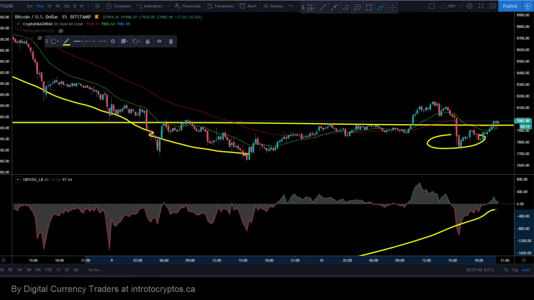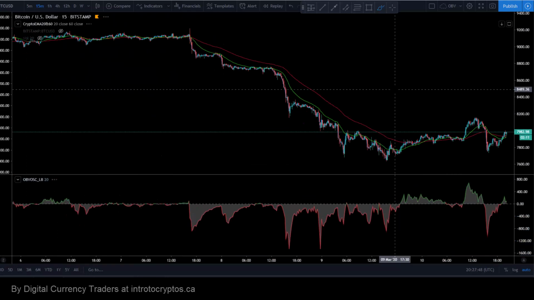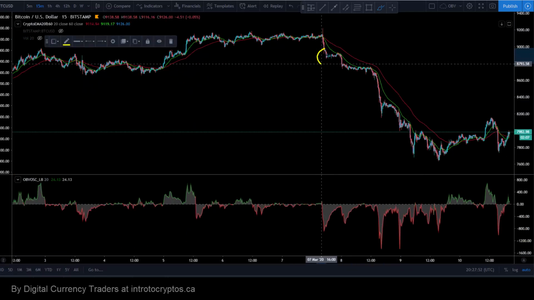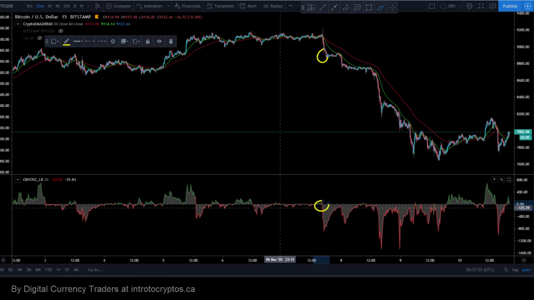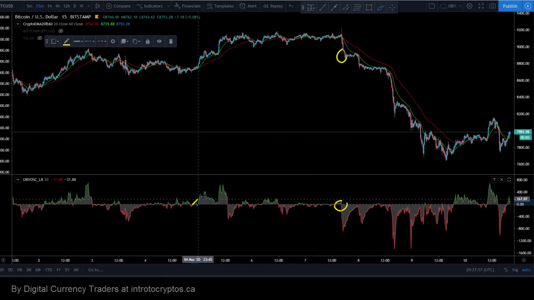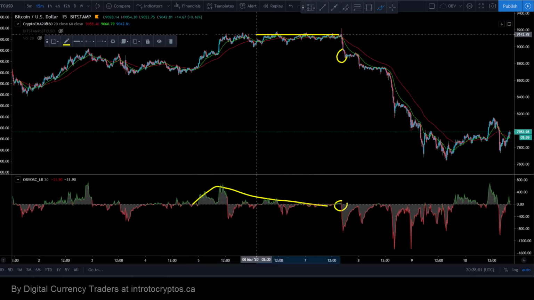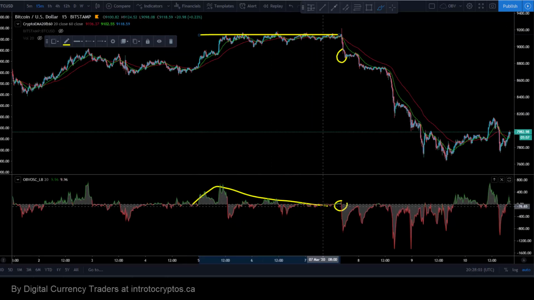On the 15-minute time frame, if I zoom back so we can see how this went, the dumping started off right away. We can see the change in this buying, less buying, less buying. So all the way across that flat top, we saw less and less buying. Then it shifted to negative right there.